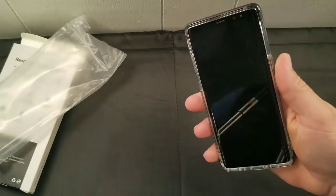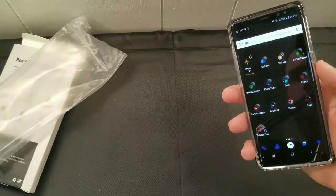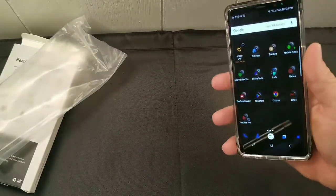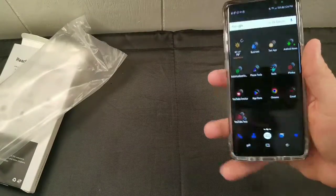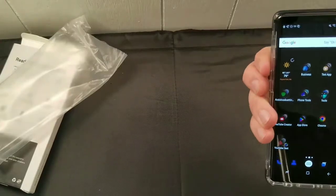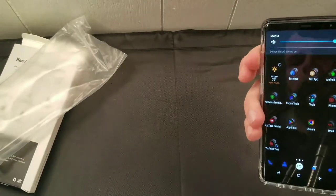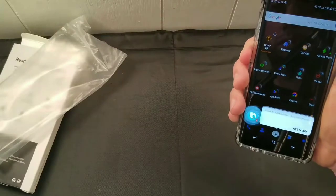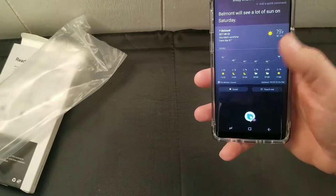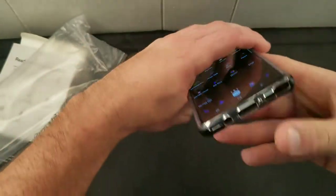The power button has a nice tactile feel to it. The fingerprint sensor — I don't have a problem with it; I don't know if my hands are big, but it's how I hold it and I have no problem with the fingerprint sensor. The volume rocker — I'm not a fan of that; it's one volume rocker, so if you're pushing it that could be a problem. Bixby works too — asked what the weather's like, and it said Elmont will see a lot of sun on Saturday. All the ports line up nicely.